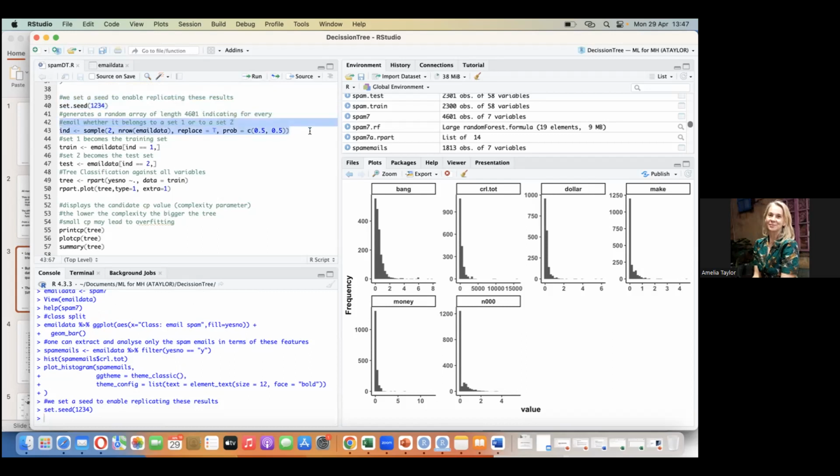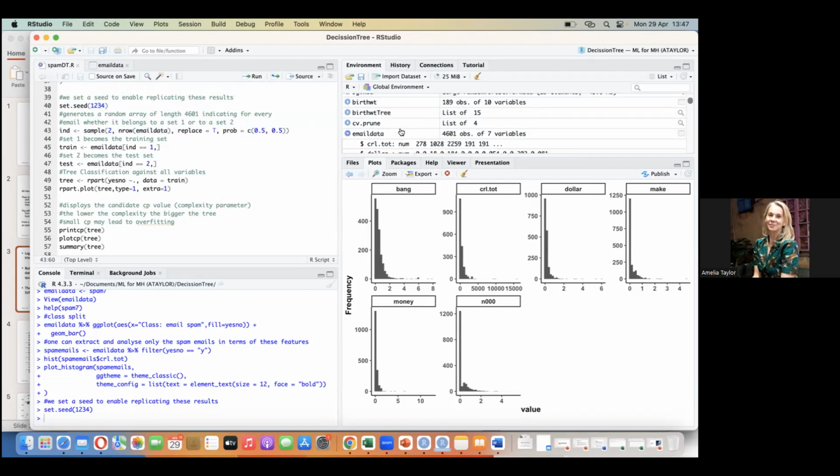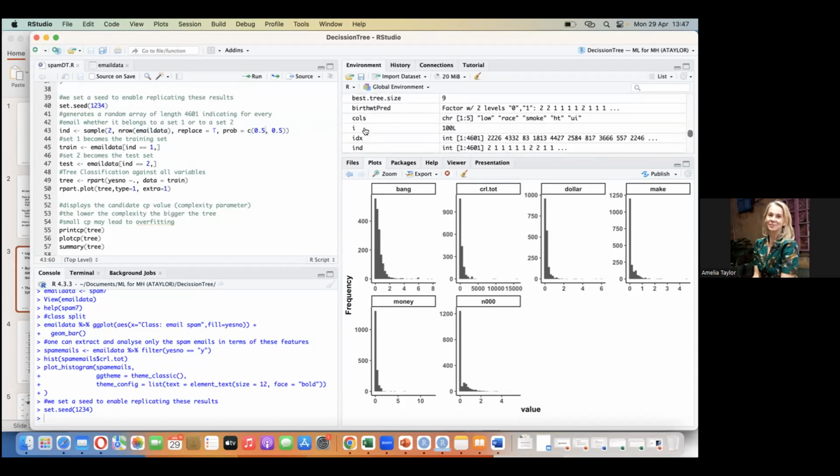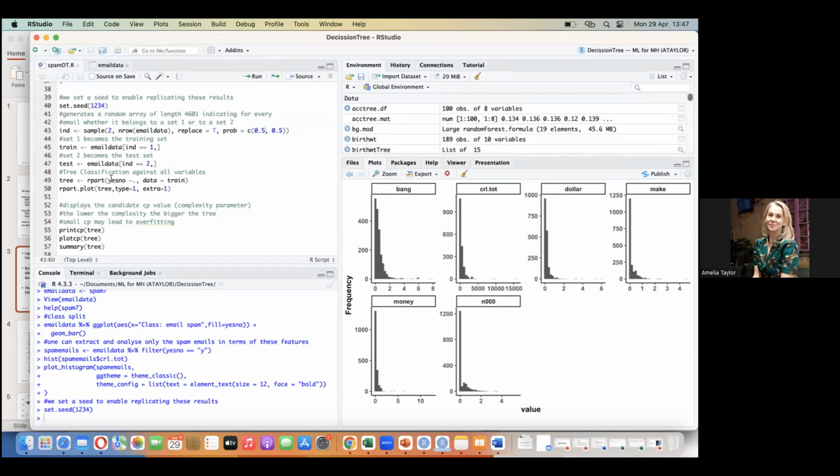What we do next is we split our data set. You can see here, I'm splitting my email data into 2. And here I'm saying that there should be equal probability that one email appears in the training versus the test. But you can change that. So if you look at this int array here in this window, let me look at it. Okay, let me run it.